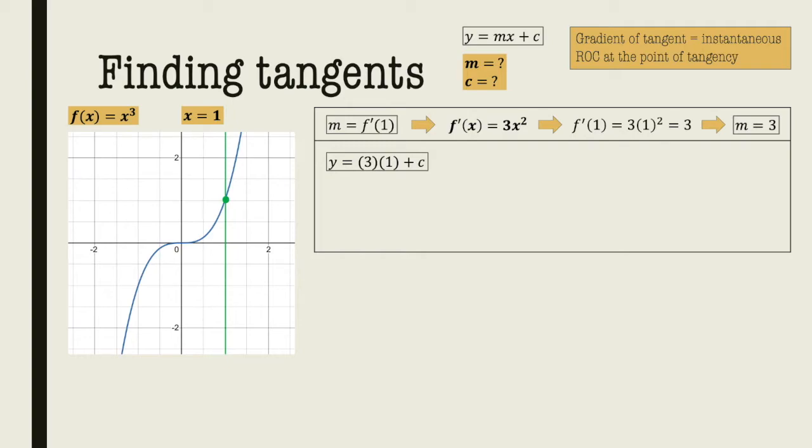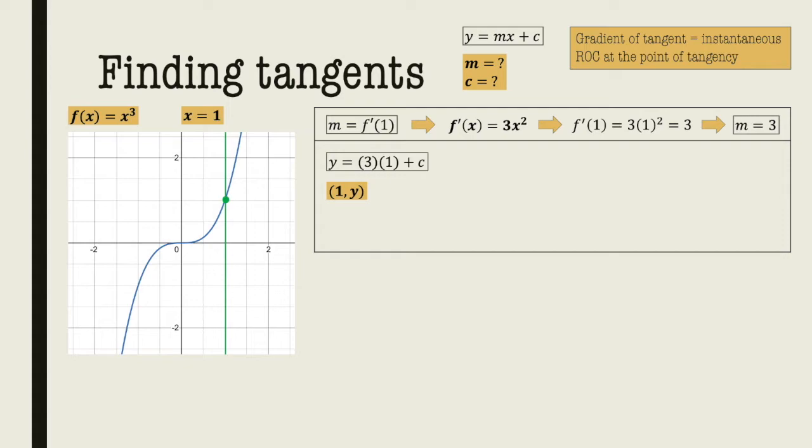What we're going to try to do is to find the coordinates of the point of tangency at x equals 1 and make our straight line with a gradient of 3 go through it to get our y-intercept. Oftentimes, you will have already been given the coordinates of the point of tangency. Here, however, we must find it ourselves.